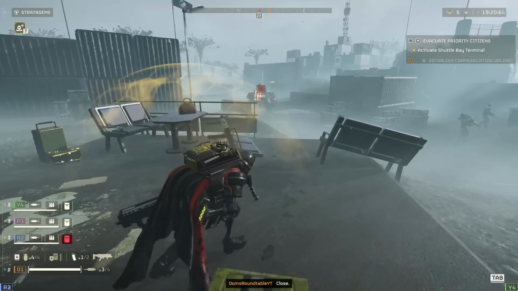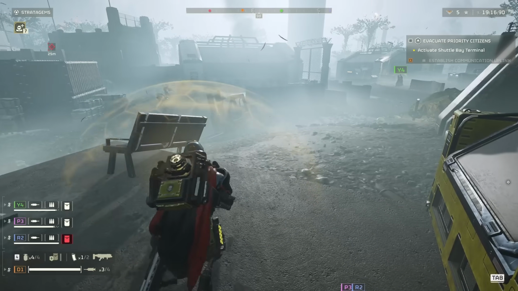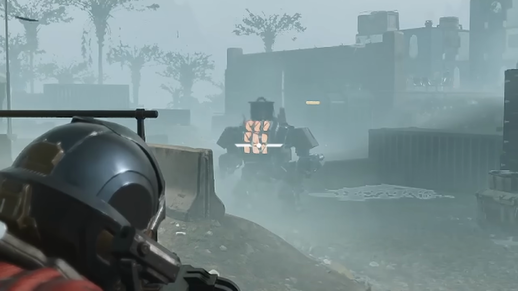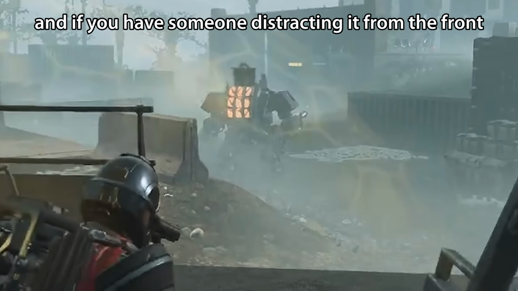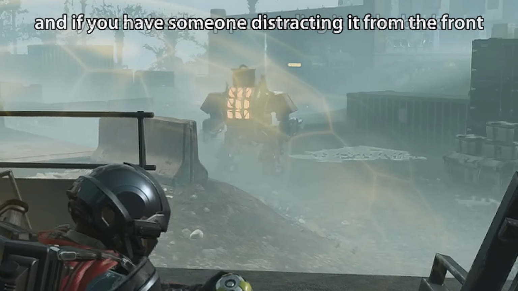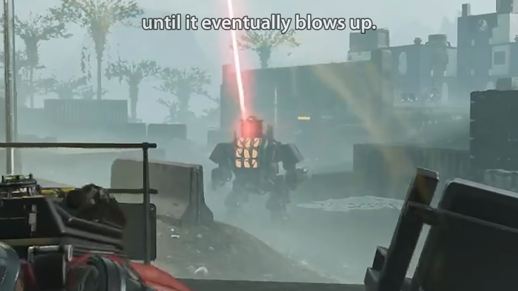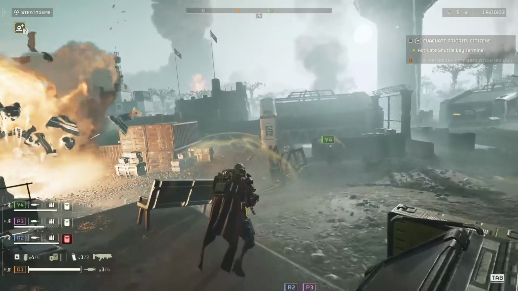Now, before we move on to the final variation of the Hulk, as I said, the weak spot is on the back. So we can see here from the back of this Obliterator, you have the heat ventilation shafts. They are vulnerable to almost all forms of damage, and if you have someone distracting it from the front, you can just keep pummeling it in the back until it eventually blows up. However, as mentioned, the best thing to do is just call down a rail cannon and one-shot it.